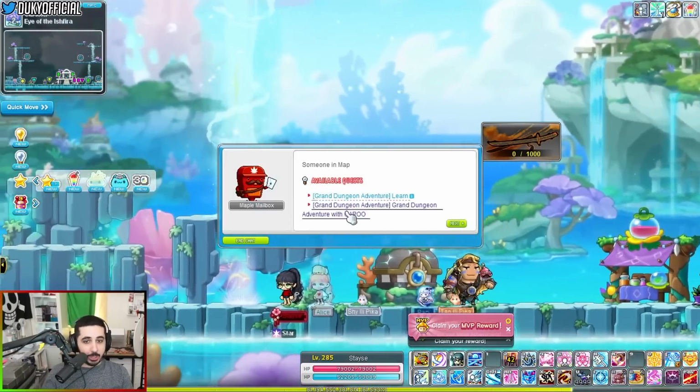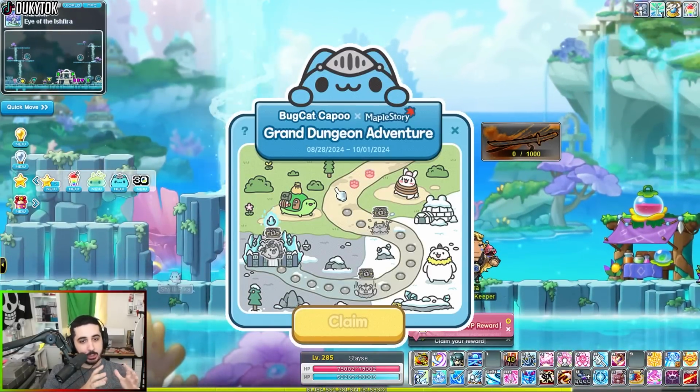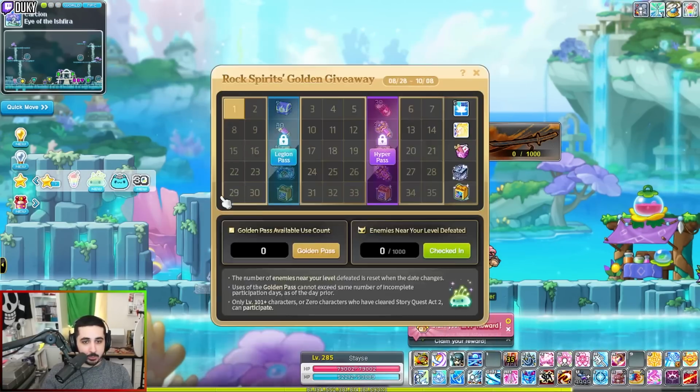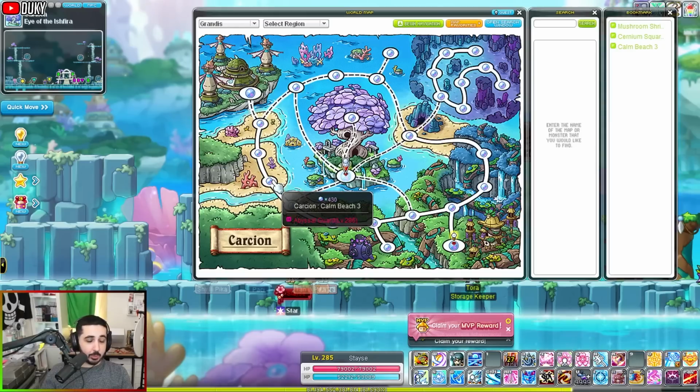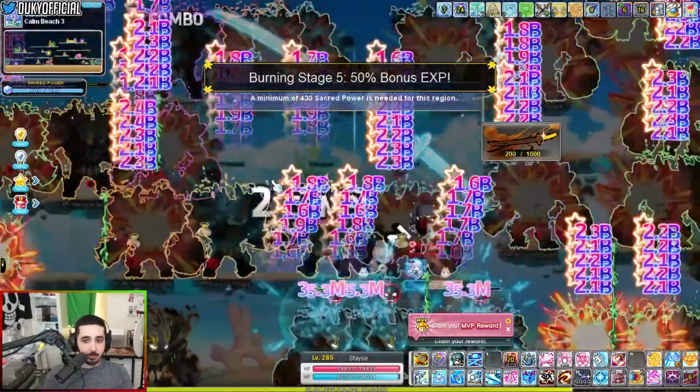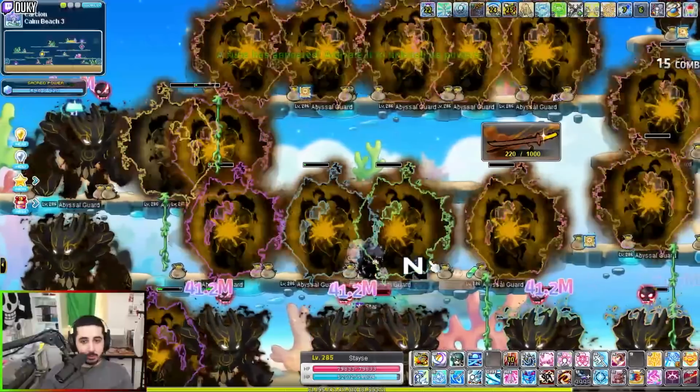Now, the reason we did the Bugcat Capoo first is because it's its own separate instanced 1k mobs, whereas everything else you could do all together while doing your dailies. So let's go kill some mobs real quick. And you'll notice that when we kill mobs, there's going to be some stuff dropping on the floor. So you can see this letter N that dropped on the floor.